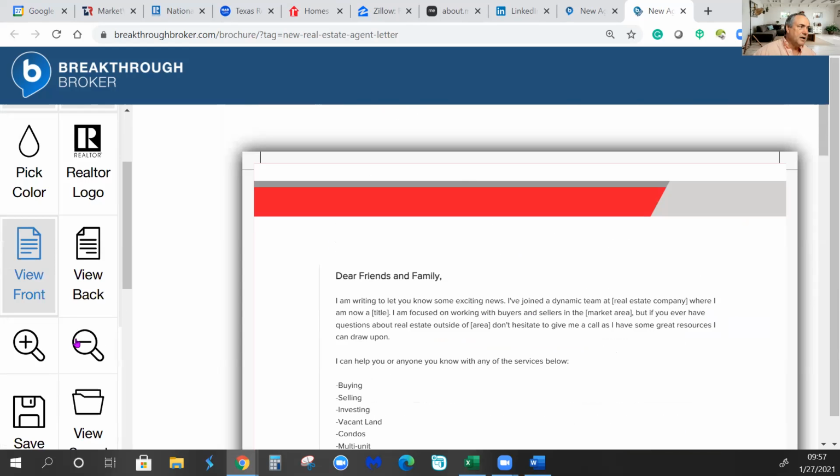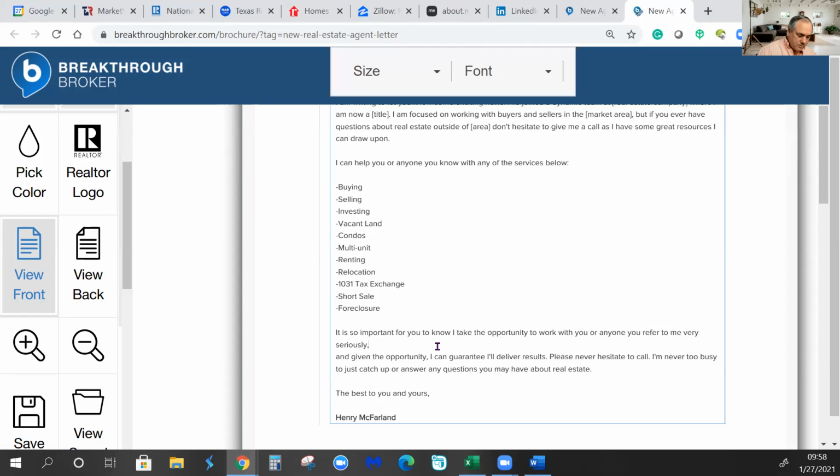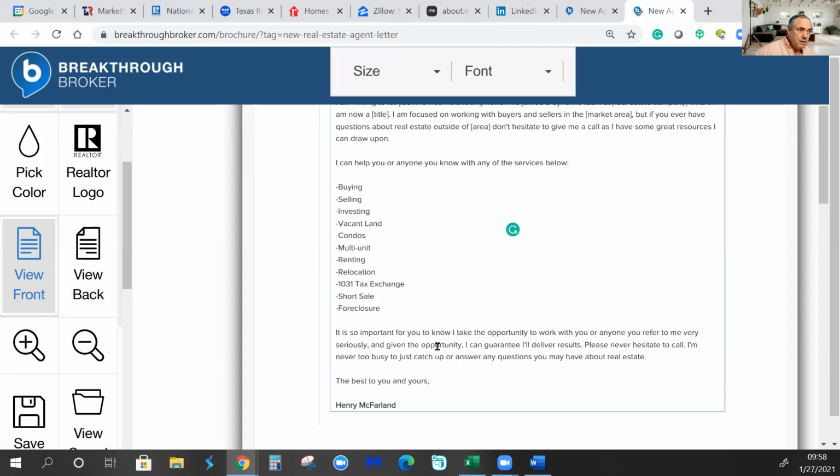On the left-hand side, you can choose, if you don't like the color, you can change the colors, whatever. But this is a real nice source for generating business. In Carla Cross's book, Up and Running, one of the things, and you can customize it too if you wanted to. So like, let's take that out and fix that. There you go. In her book, one of the things she talks about technique-wise is you send this out, and then 3 days later, you start knocking on doors or making phone calls.